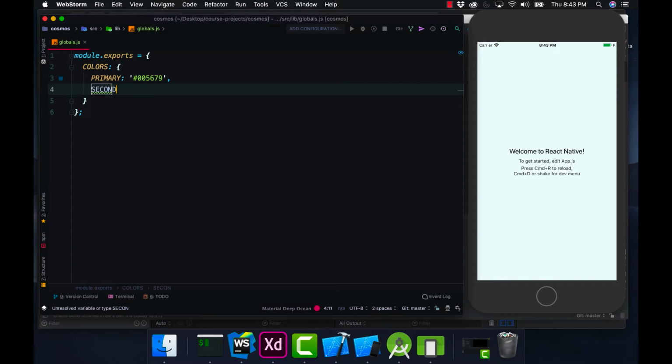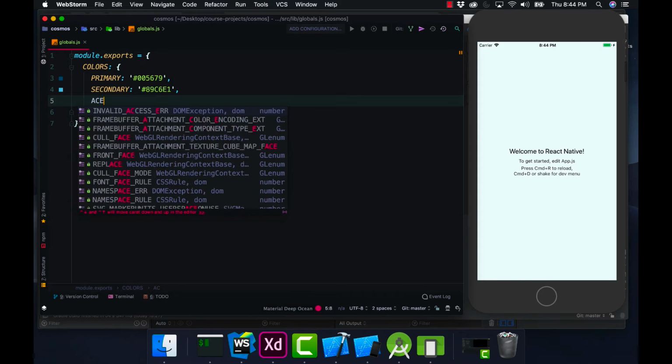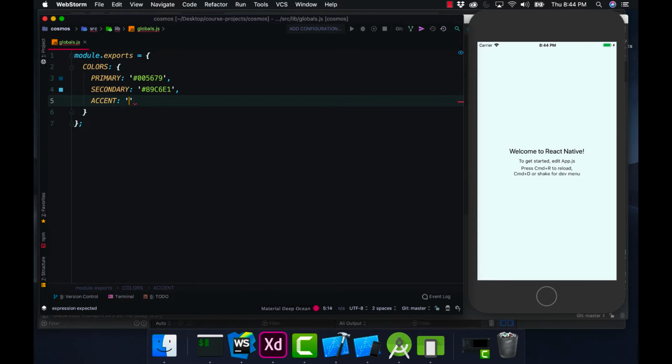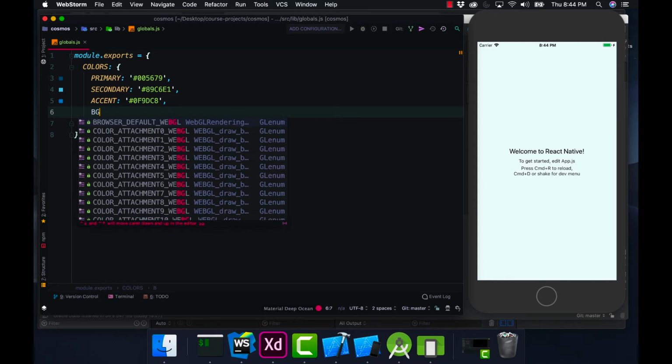Our secondary color, 89C6E1. Our accent color, 0F9DC8. Next, our background color, F4F4F6.